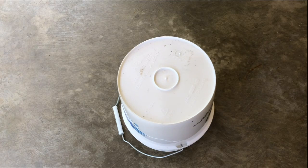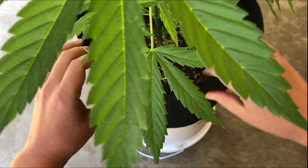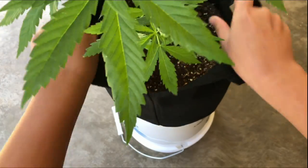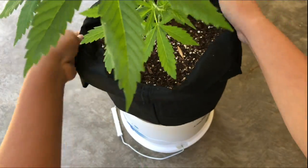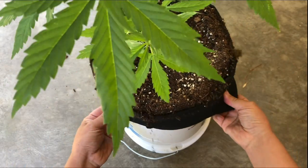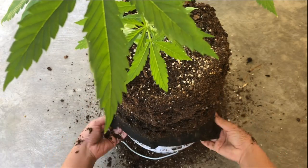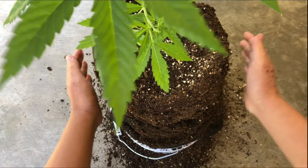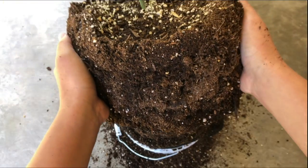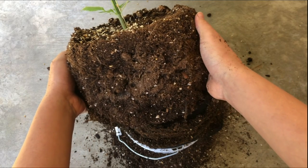Instead, to remove the plant, you'll need to either peel the walls off of the pot, or separate the edges of the pot where the grow medium and the pot meets with something sharp. Peeling the walls off the pot is the easier option, and this just requires slowly rolling the fabric pot downwards until it's completely inversed, which works a lot easier if you place it on top of something similarly sized like a bucket. Also, because the root system is already evenly spread out, there's no need to touch or loosen the roots before placing it in a larger pot.